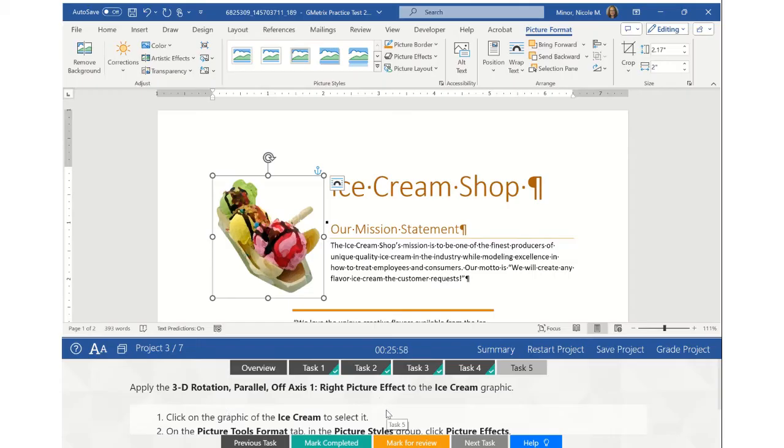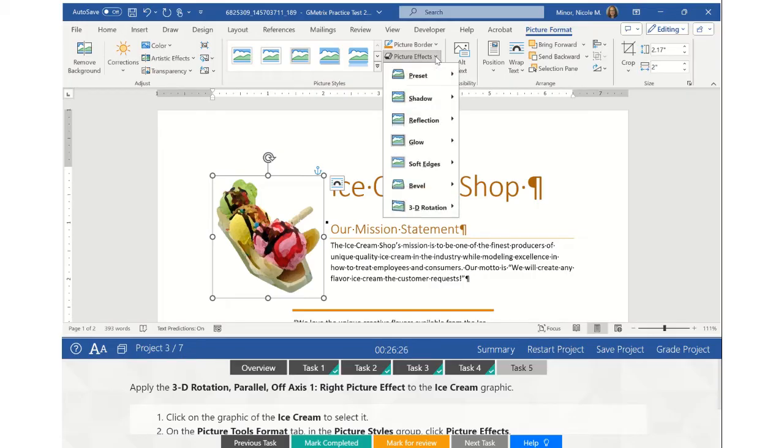So again, we're going to work backwards to start with. We're going to look at the last 2 words. It's a picture effect. Okay, so that's like the noun of this. Technically not, but picture effect is the noun. And then the beginning of it is like the adjective. Okay, what kind of noun, right? So picture effect is what I'm looking for up here on my ribbon. I'm just going to start looking from the left. And here I can see right there, picture effects. I'm going to use that arrow.